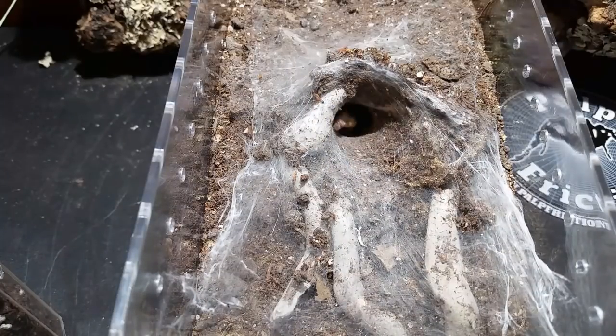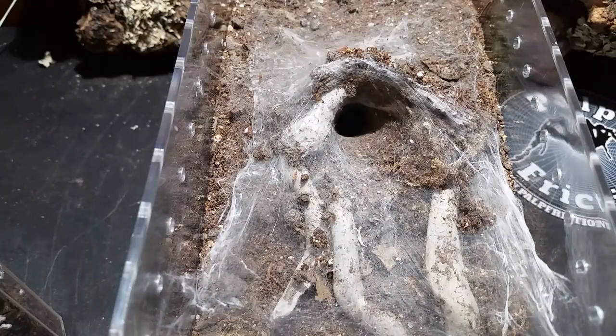Ephobopus — I'm telling you, you can't go wrong if you don't mind only seeing glimpses of them. A lot of people don't like tarantulas that live in holes and you only see them every now and then. I do see her out every night; I do see the moranus out every night if their enclosures are in an area where I can actually see them. The rupisins was out all the time until just recently it decided to burrow. If you want a New World tarantula with a little bit of attitude, you got to remember the urticating hairs are on the pedipalps instead of the back end, so they can flick you coming out of their burrows.